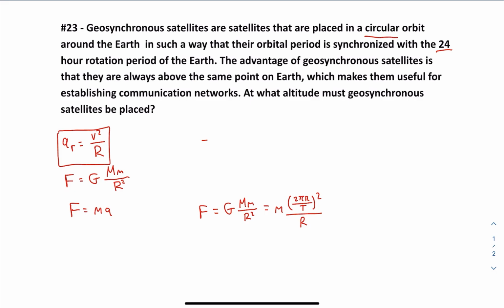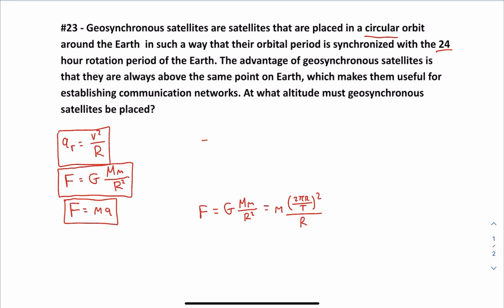And then the second equation that we have is the gravitational force equation between two masses. The only force acting on the satellite in this problem is the force of gravity from Earth. So we've got that second equation I have listed here, where the force of gravity is equal to the gravitational constant times the mass of Earth times the mass of the satellite, divided by, again, that r squared, which is the distance from the center of the Earth to the center of the satellite. And then finally, we've got our F equals ma, obviously Newton's second law, which we're going to use to make those top two equations mirror each other.